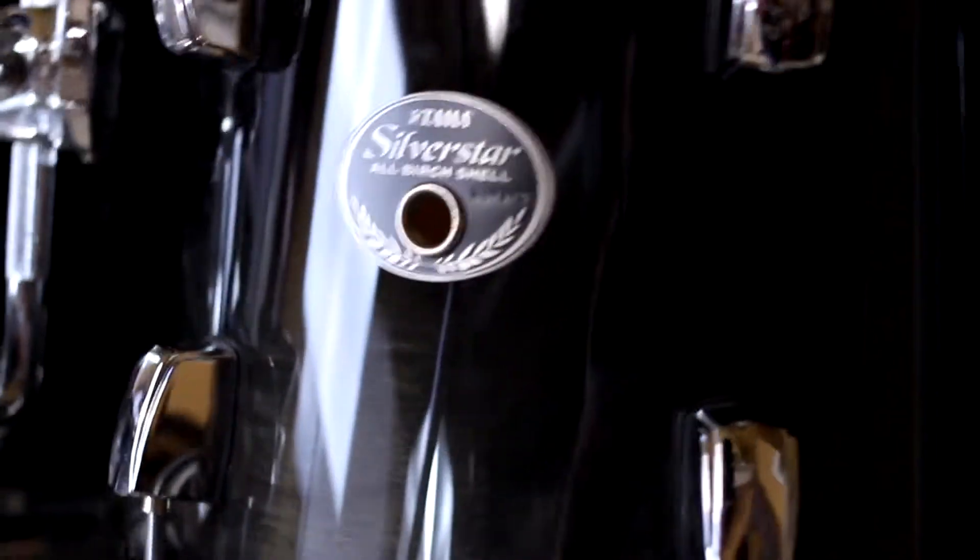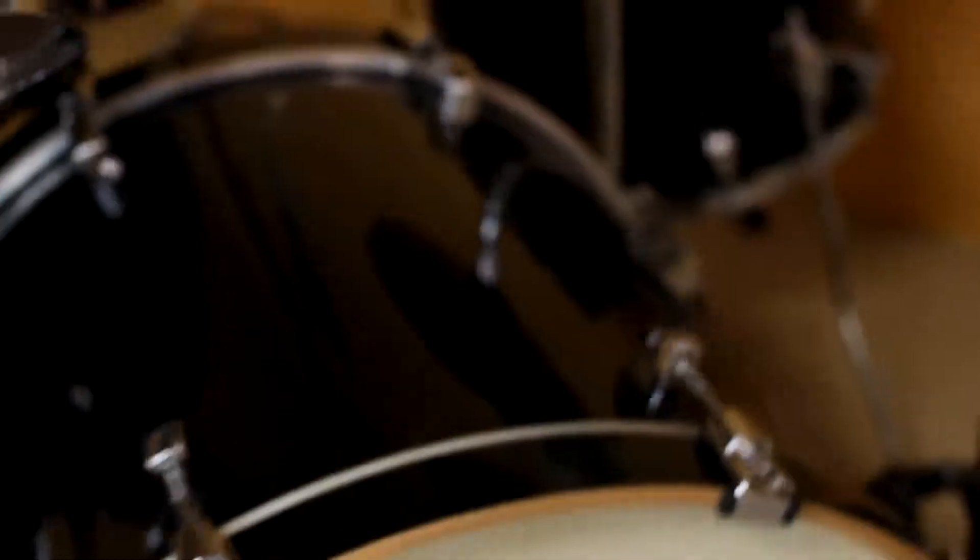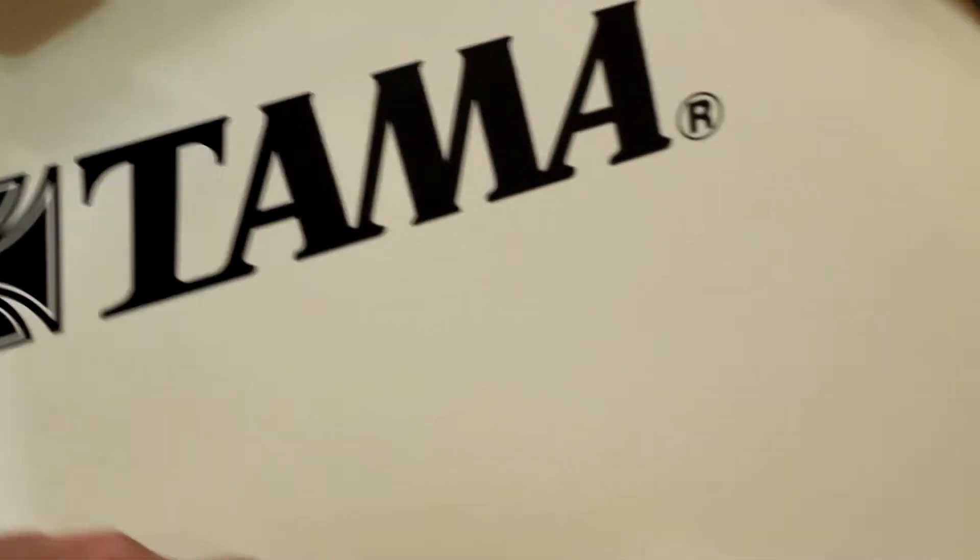Close up here you can see the finish. Silver Star — it's got that nice wood grain that kind of fades up into a black. Things are really lacquered up; you can see the dust there, but you just move your hand across and that dust piles up. They really did a nice job with the finish. It's got the Tama weathered head, and then you've got this nice rich wood tone stain, and it's like that on the inside of all the drums.